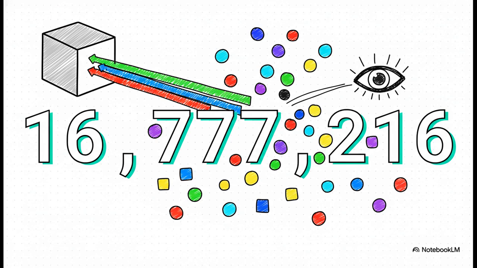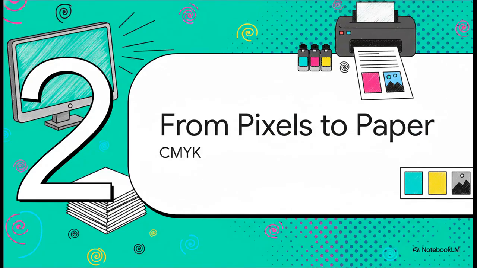So just how many colors can we whip up with this system? Well, in a standard digital image, each of those 3 primary colors, red, green, and blue, has 256 possible levels of brightness. You can think of it like a dimmer switch with 256 little notches on it. So when you multiply all the possibilities, that's 256 shades of red, times 256 of green, times 256 of blue, you get this number. Over 16.7 million distinct colors, all from just 3 basic ingredients. It's kind of mind-blowing.